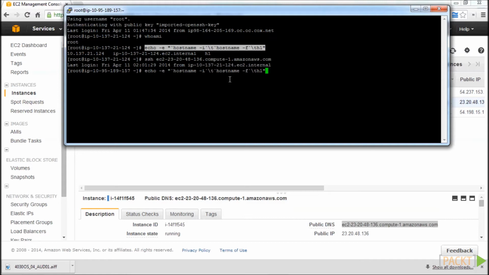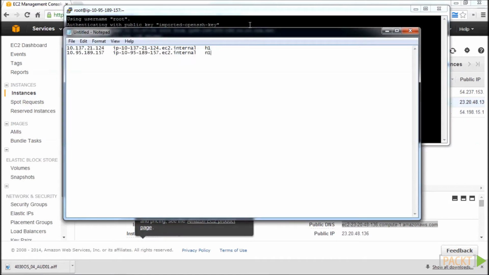So when we say echo with the hostname -i in the backticks, the hostname command will actually resolve to the IP address of the node we execute the statement on. Here you see we've included the hostname -i and the hostname -f so that we're getting both of them. And we've also included the \t, which resolves to the tab character. Finally, we have named the head node alias h1. And for data node 1 and data node 2 respectively, we're going to name those n1 and n2. And here we have the information about n1, saving it in the notepad file.